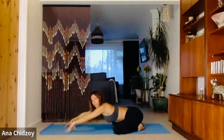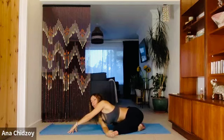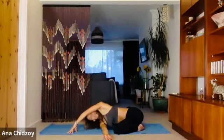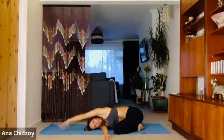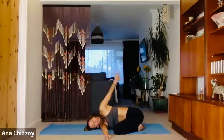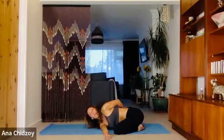I'm going to take a twist here, the right arm underneath you towards the right side, side of the head to the floor. You can reach the left fingers to the top of the mat. Take your left arm up to the sky and then wrap it around your left thigh, and you can open up the shoulder there.